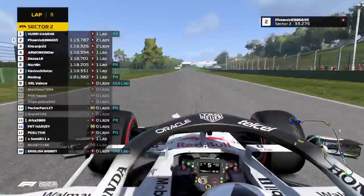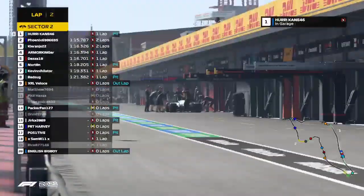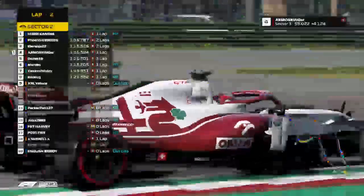So that is going to be a very interesting one. Hurricane made it around alive. Phoenix did to set a lap time, as did Kieran.